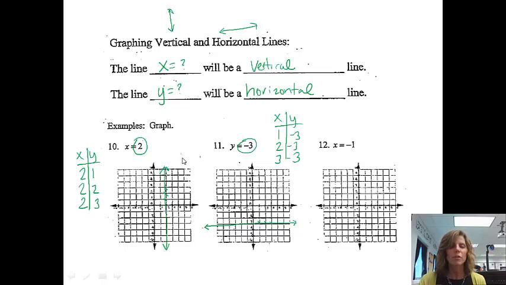One other thing that other kids in class have found useful is you'll notice that an x equals line goes through the x axis, and it goes in the opposite direction as the x axis. The y equals, it actually goes through the y axis. And then the line x equals negative 1. We know that it has to go through the x axis. So if it's going to go through the x axis at negative 1, and notice it really just goes through in one spot. And it's a vertical line.